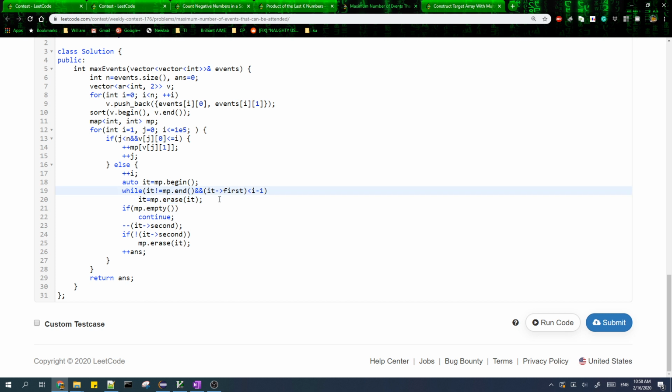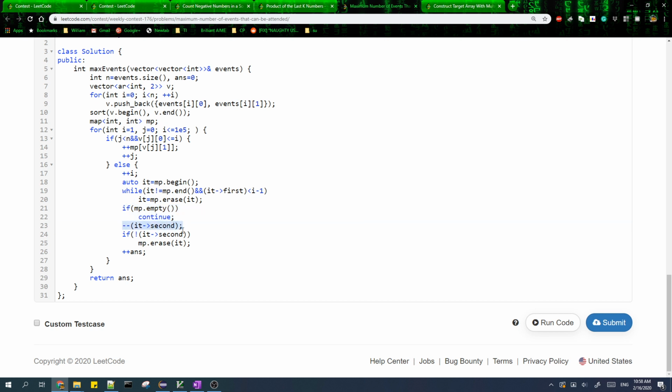We keep removing until our set is empty, or until we finally find an interval which has an end day which is greater than the current day. And if the set is empty, then we just continue.